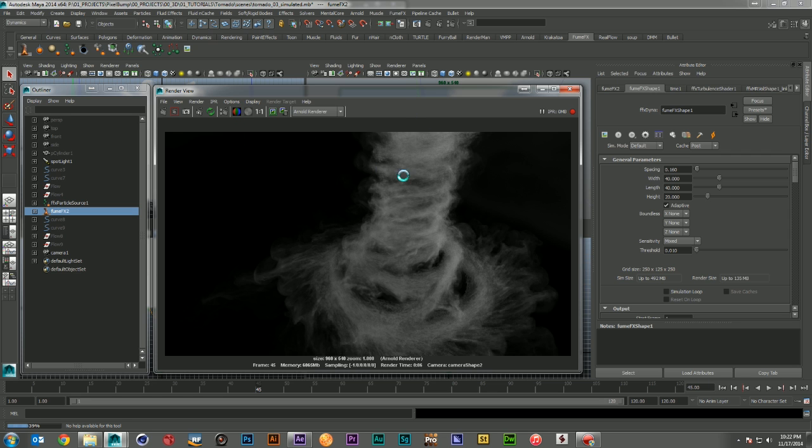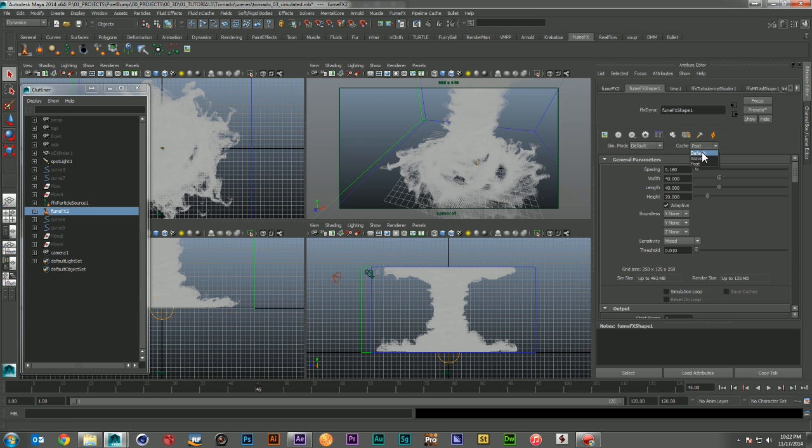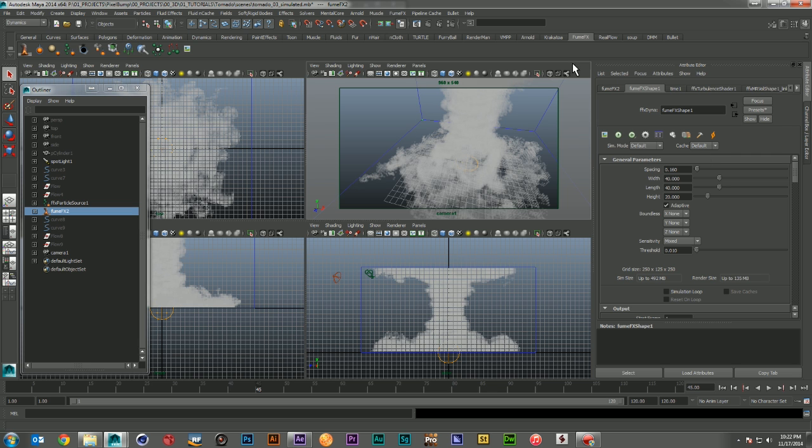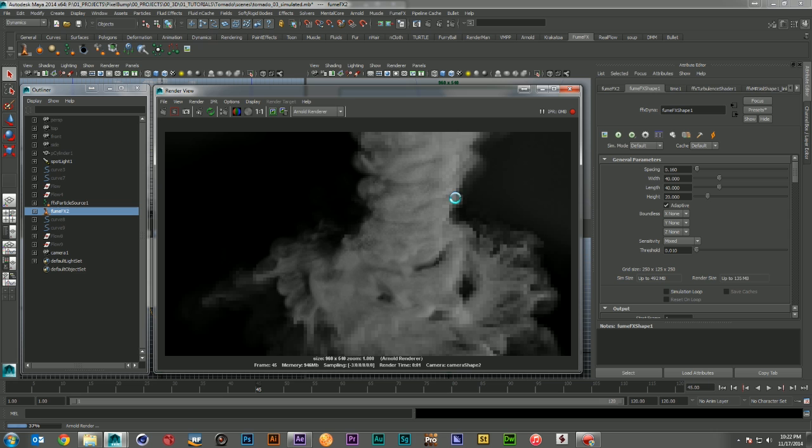It's a very thin volume at this point. And that can work really well on top of other renders. So if I close out the IPR and bring up my default simulation, you can see it's that same very puffy, not a lot of detail, but a lot of volume.